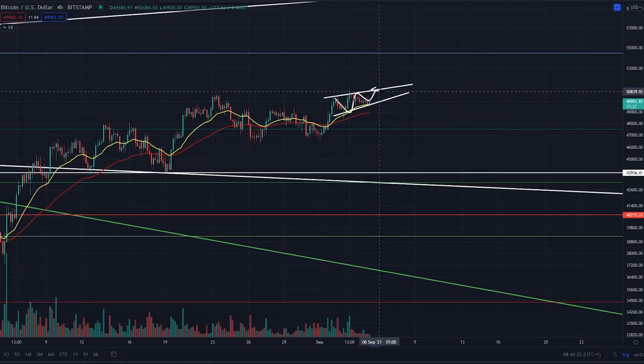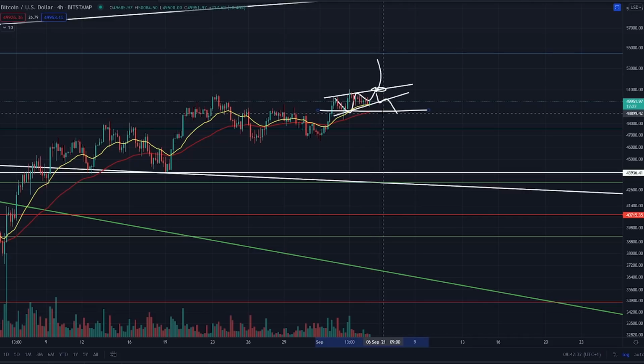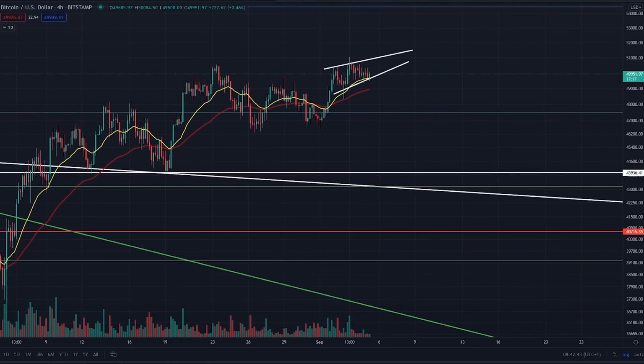If you fail to break this level of resistance just there and pop out, you could look at a little retracement to come back down to where you formed the wedge. So you could be looking at a little retracement back down to the 4-hourly 55 EMA of around $49,000, if you fail to break this high of this mini rising wedge that you're forming for Bitcoin, which is a reversal pattern, by the way. So it's all about breaking resistance.